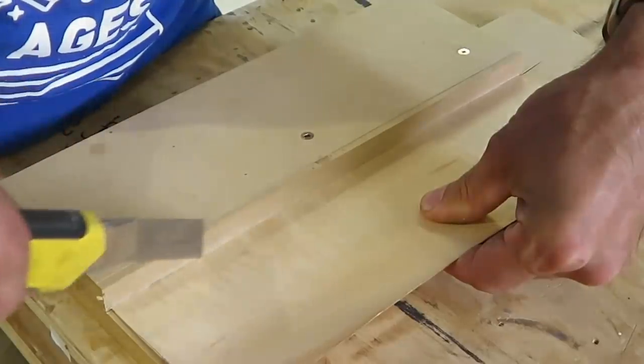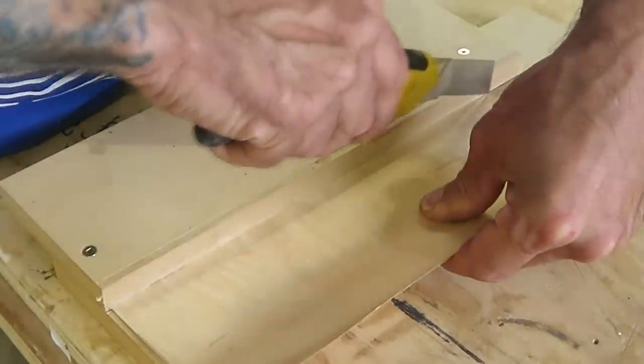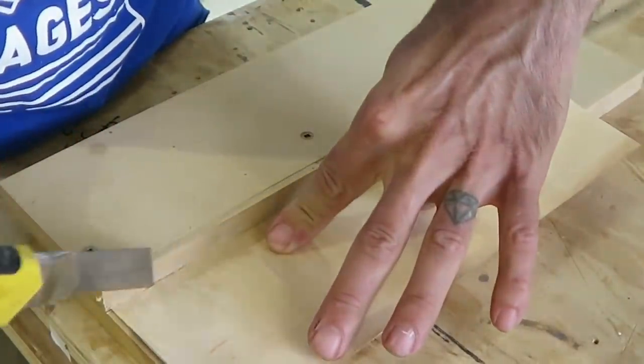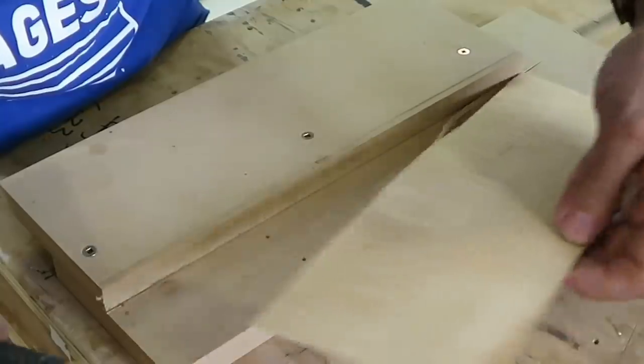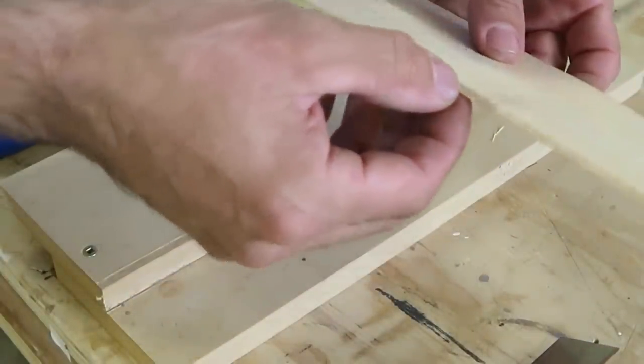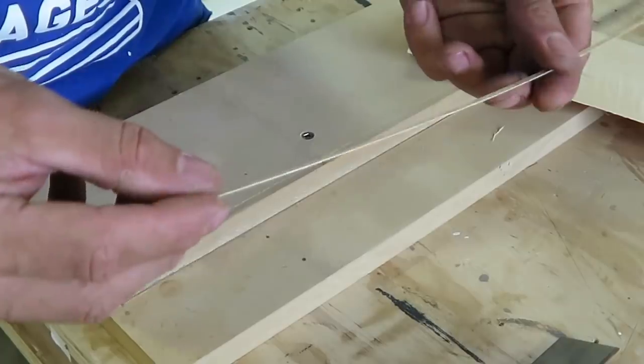and with a sharp knife I can cut my little strip. That one almost worked. Usually get nice pieces like this.